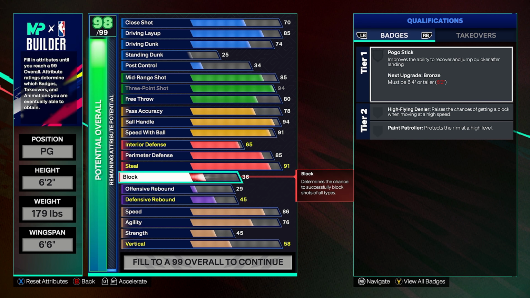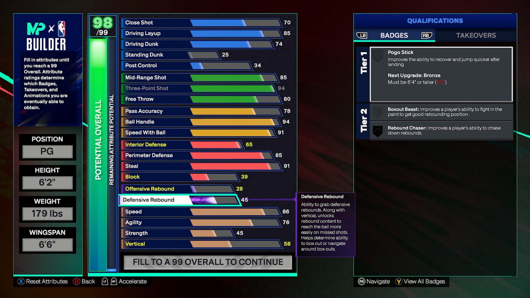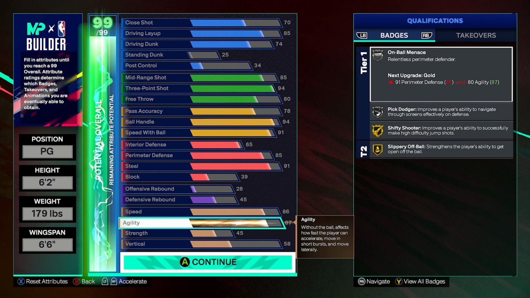Moving on down to our block, we're only going to go with a 39 block. We're 6'2. We're not getting many blocks. All right. Just face it. Offensive rebound, I went with a 28. Defensive rebound, 45. For speed, I went with an 86 speed and an 87 agility.